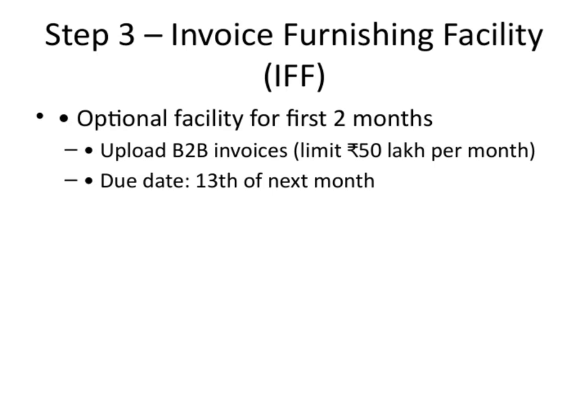Now, let's talk about the optional facility available for the first 2 months. This allows you to upload your B2B invoices through the Invoice Furnishing Facility, or IFF for short. You can upload invoices up to a limit of 50 lakh rupees per month, which provides a good amount of flexibility for most businesses. It's important to note the due date for this process is the 13th of the following month. So, you need to ensure your invoices are uploaded on time to stay compliant and avoid any penalties.